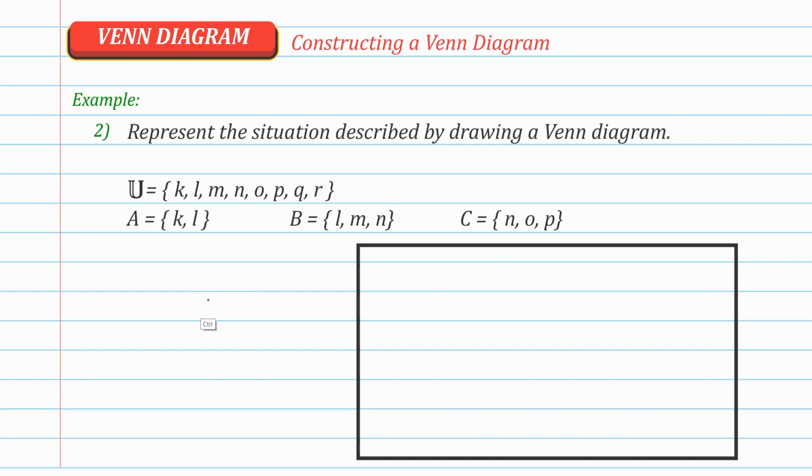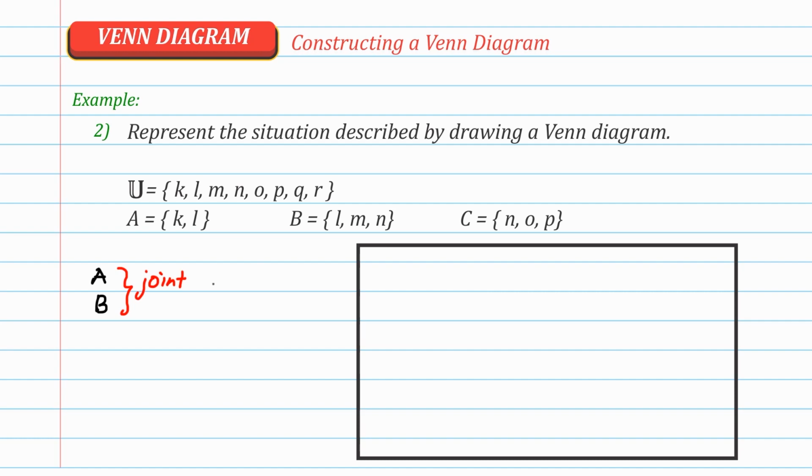Let's look at the first pair of sets. Kunwari, we analyze A and B. Looking at the elements of A and B, do they have a common element? This is K and L, L, M, N. By observation, they have a common element L. Therefore, that means these two are joint sets. They have a common element.